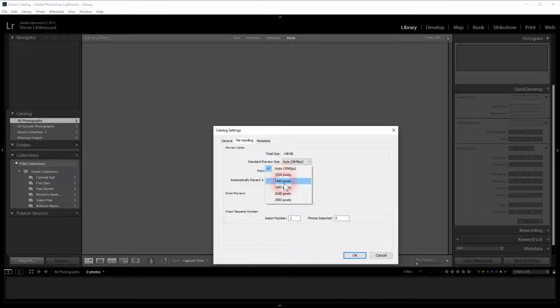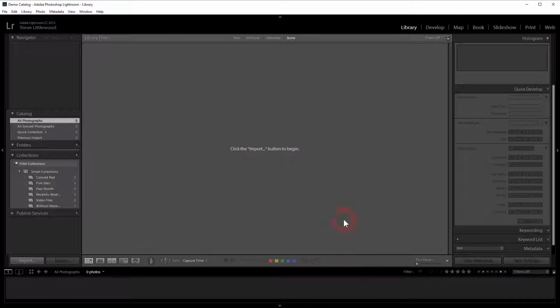If not, select one of these pixel dimensions that will encompass the number of pixels across your monitor. That's fairly important, so that when you view your images at full screen, you see the maximum amount of resolution from that preview image. So I'll just close that one down.